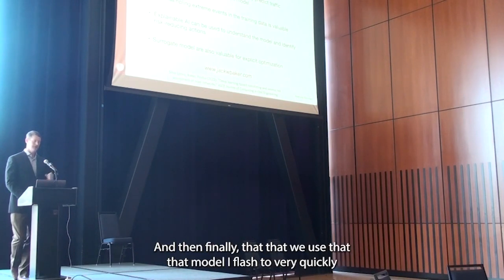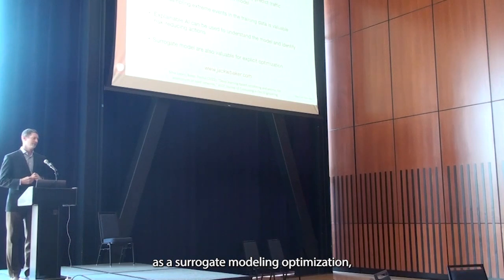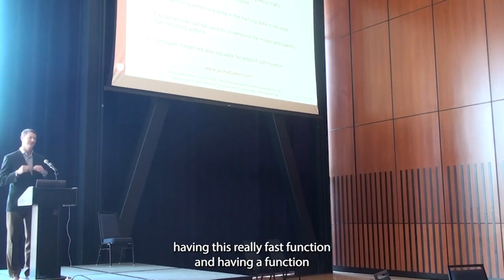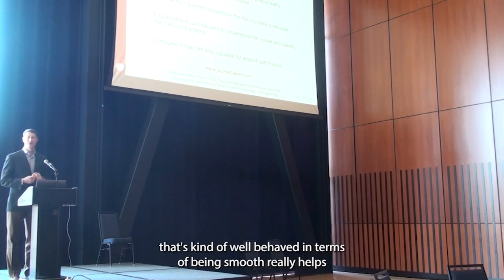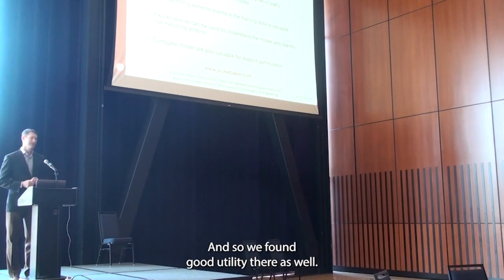And then finally, we used that model, as I flashed very quickly, as a surrogate model in optimization. Having a really fast function that's well behaved in terms of being smooth really helps if you're trying to optimize a complex system, and so we found good utility there as well.